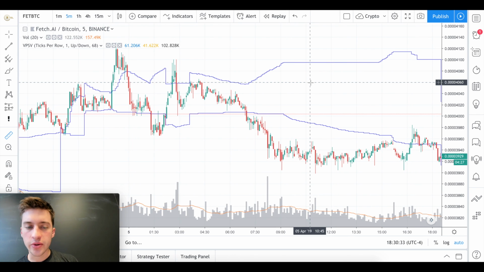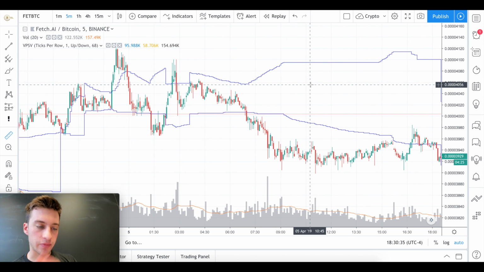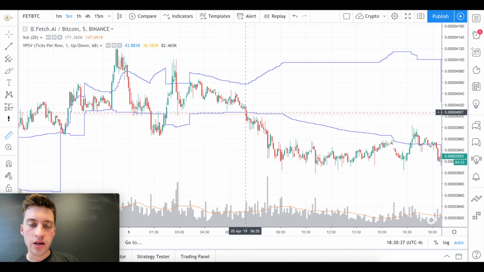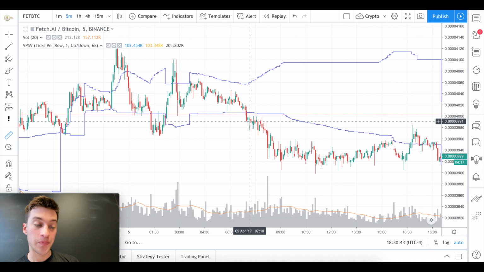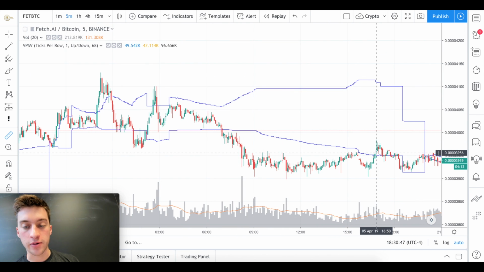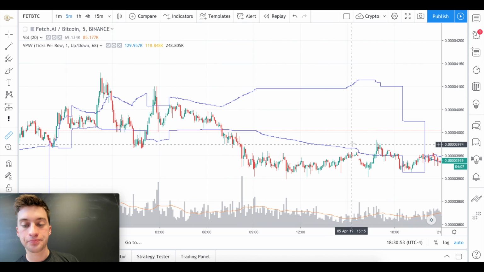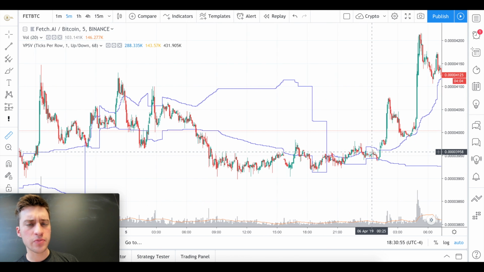And the benefit of doing it that way, and I don't recommend doing it any of these specific ways, is if we just set an order to buy whenever price goes below the value area low, that would have bought there. That's not great. But if we have something set that it will only buy when price actually closes above the value area low, we're going to be buying at a much better price here versus buying here, as you can see. So it's a mixture of volume and trading into fair value.